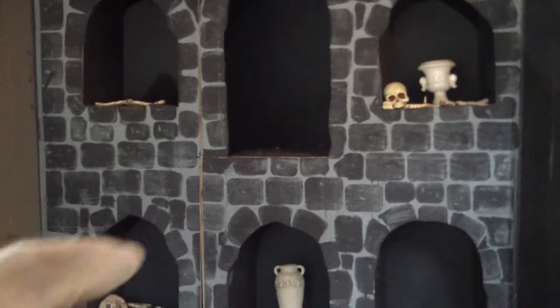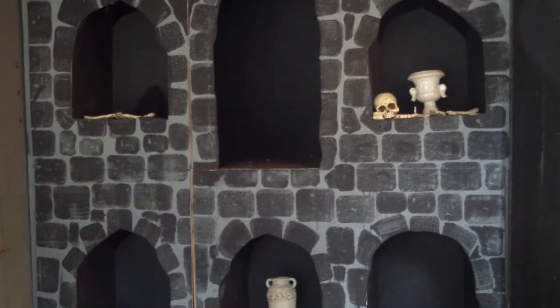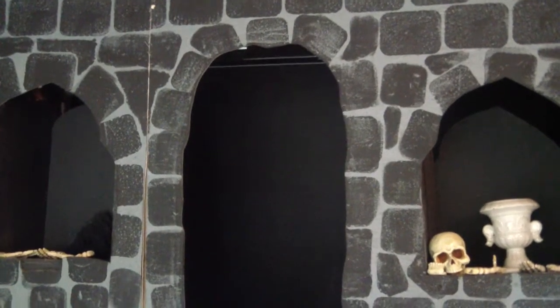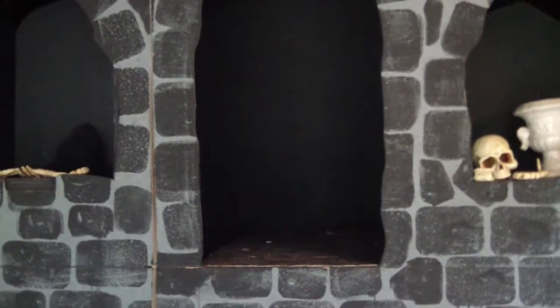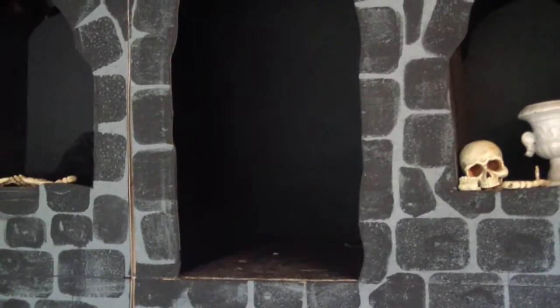And I've got the crypts set up. This one opens up as a door, and they're diorama boxed in on both sides and the back and the bottom, so that I can put bones and stuff in there. And then I have a black light up inside there that backlights and downlights everything. And then this big guy right here is a platform. Last year I just set a Bucky on there, and it drew everybody's attention. Years past I've sat up there dressed as a zombie, and once everybody was looking away somewhere else, I hopped off and scared the crud out of them.